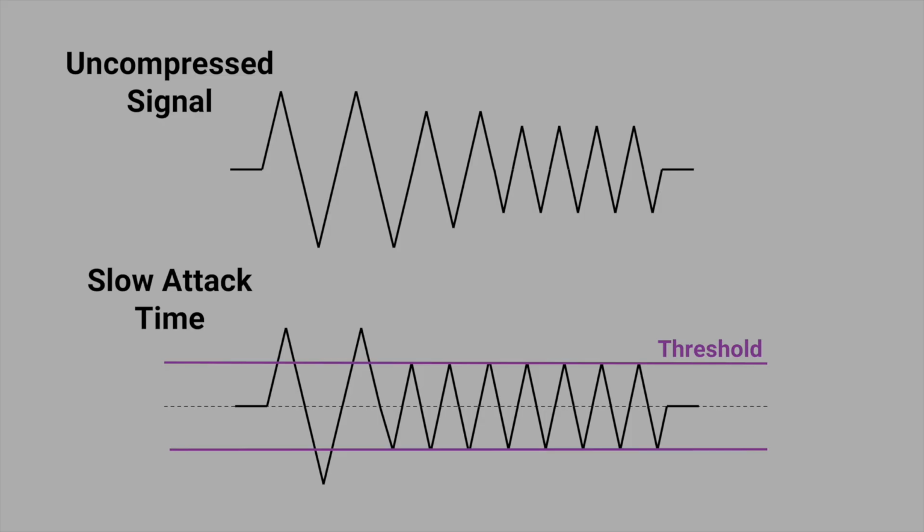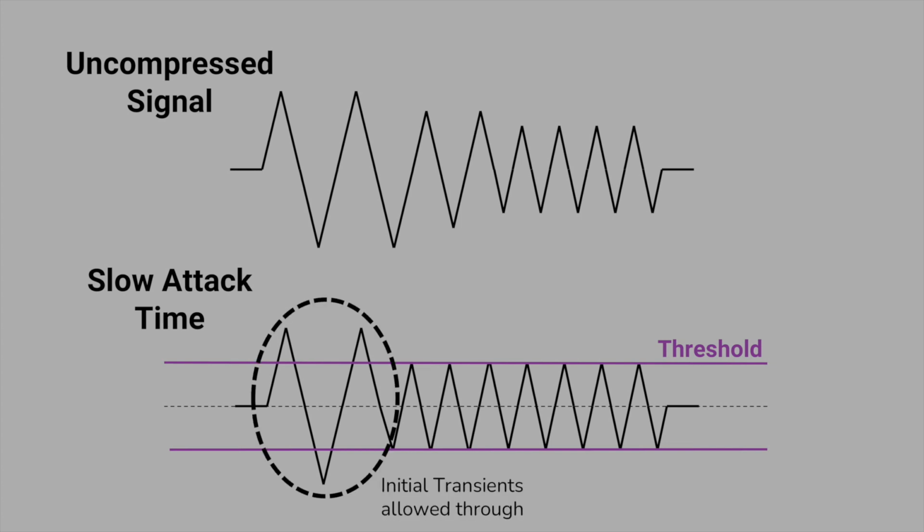And this is where the attack and release parameters come in. These control how our compressor kicks in and out of our track. So let's start by having a look at the attack parameter. A slow attack, which is normally above 50 milliseconds, will make the sound quite punchy. The initial energy of a sound, which engineers call the initial transient, is usually the loudest part of the sound. This isn't being compressed, so the attack is retained before the compression kicks in.